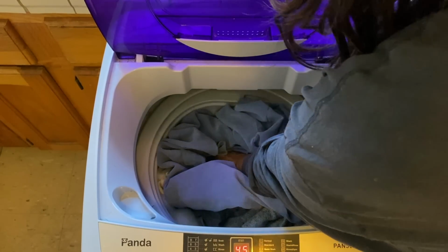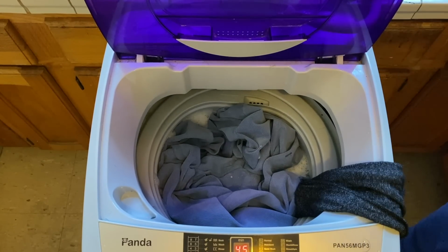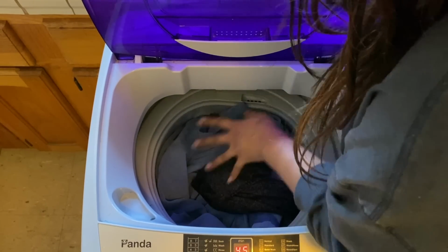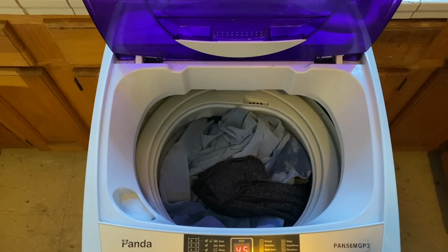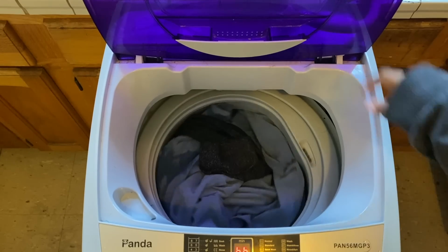And in this load, I've got, I'd say about 10 clothing items total. So I've got some sweatpants, I've got this shacket. So I have some bulkier pieces, but I try not to overstuff it. It does a good job though of taking quite a bit of clothing, I'd say.